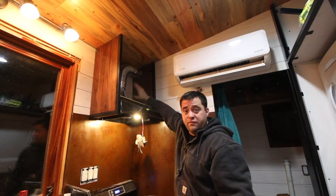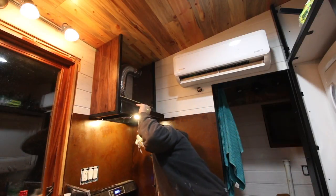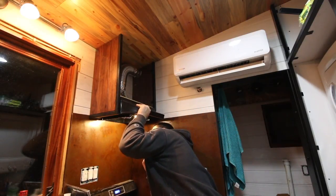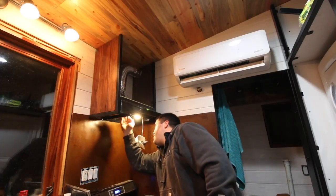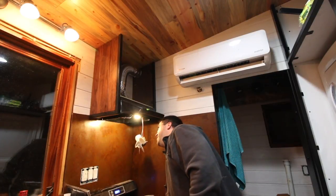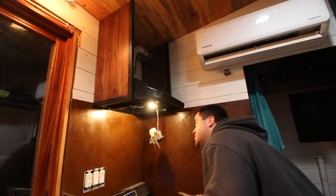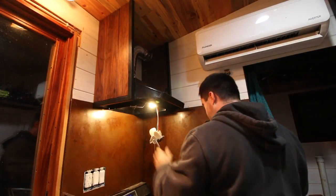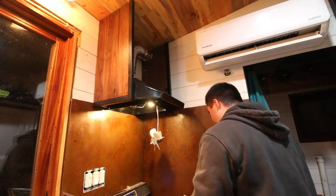And so it's pretty long for this thing to go outside. So if I seal this, I think we'll be better. There's no way. I need to, oh, yo, use some Rockwool. That's brilliant. I'm going to take some Rockwool insulation and cram it back in here. Good old Rockwool, always coming through in the pinch. Look, I got a lot of scrap. I'm just going to take this, cram it in there. Oh, this is a genius idea.